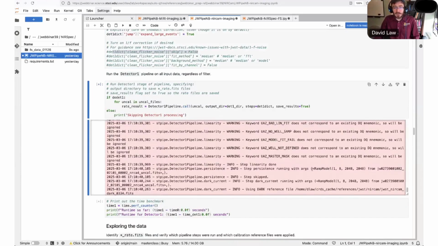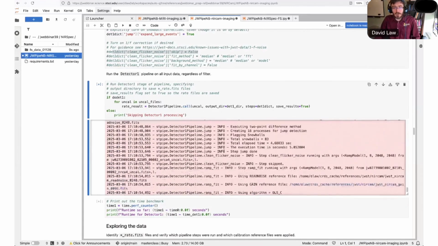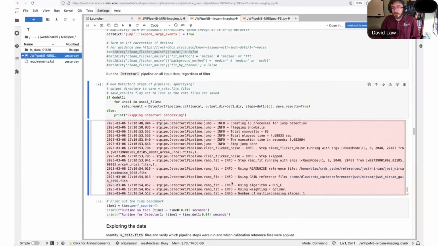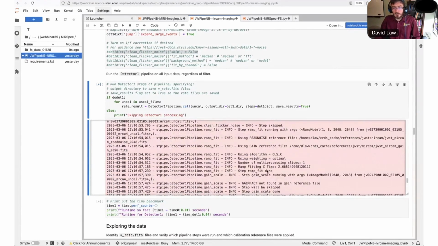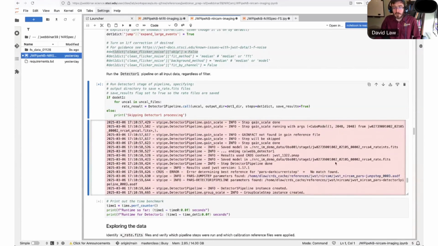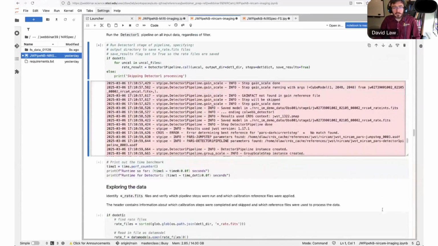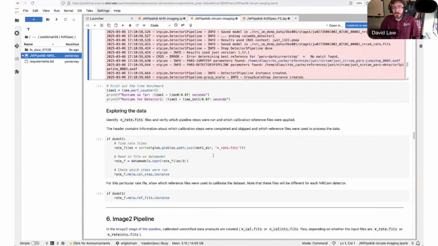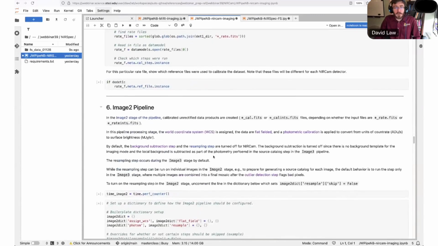so you can see it's doing the same things as before. I can scroll down in the log and see, right now it's busy working on the dark current subtraction for one of those input images. And if we keep watching, then that'll go on further. It'll go through the jump detection, it'll go through the ramp fitting, and now it's finished the ramp fitting step for one of our exposures, and it's going to move on to another one of the exposures. We'll keep scrolling down in the notebook in the meantime. Likewise, there's some notes about how to explore the data.